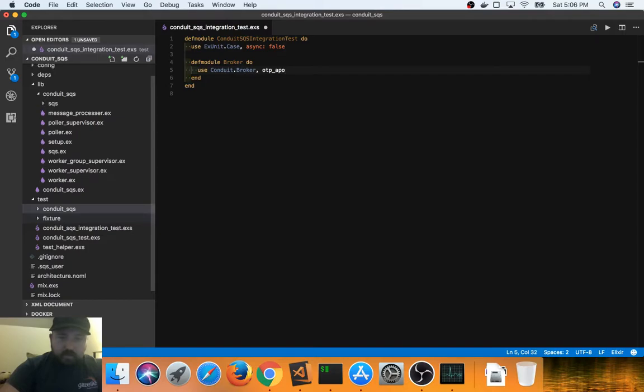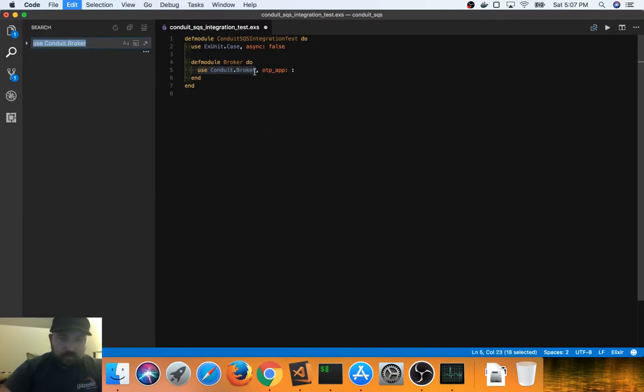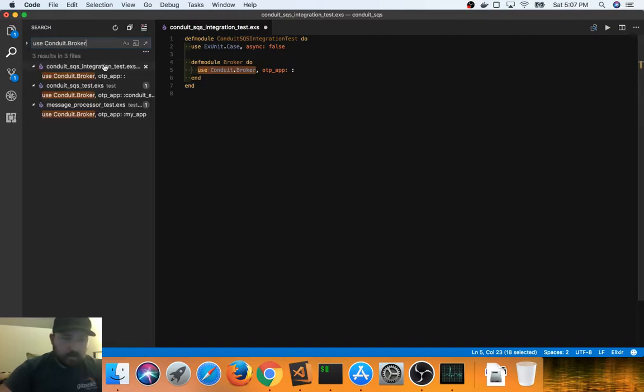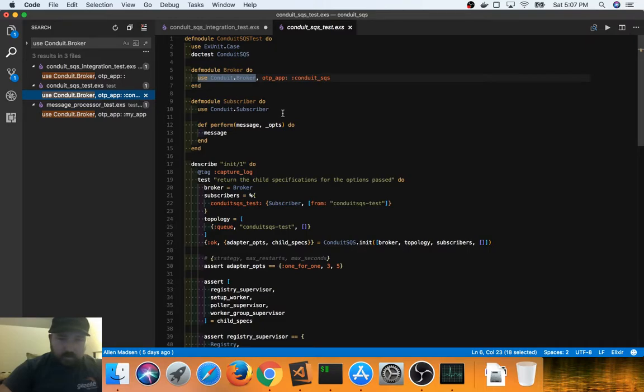So this one I'm going to specify as different from the other one that's used in, where is that used actually? Somewhere I do this. So the conduit SQS test.